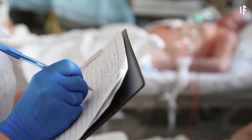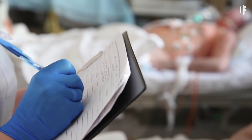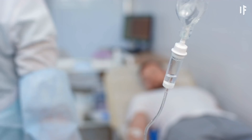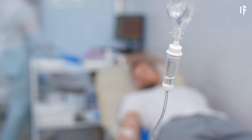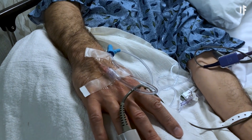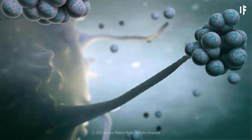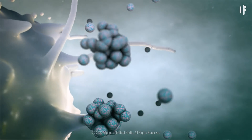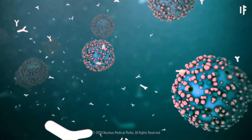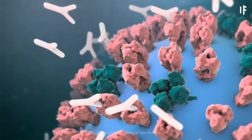Once your doctors have all the data to determine the progress of your COVID-19 infection, what treatments can improve your condition? Some patients may get standard antibiotics. These won't fight the coronavirus directly, but could be beneficial if you develop an additional bacterial infection in your lungs. But because there is no approved medicine specifically for COVID-19, you'll be relying on your immune system to fight off the virus and hope that oxygen therapy combined with supportive care can help your body recover. If things go your way, your immune system will start to produce antibodies to slowly kill the virus.